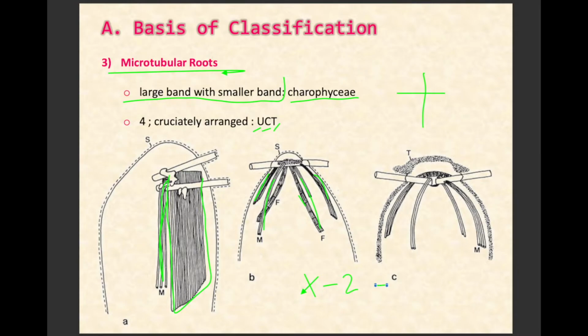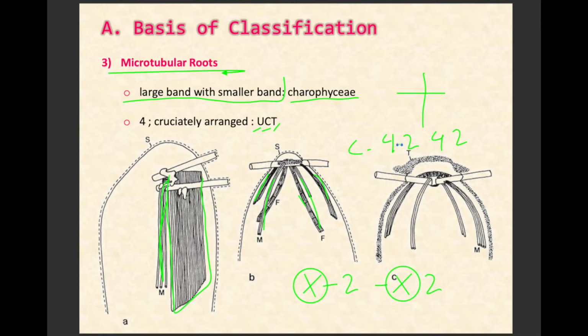X2 arrangement. So pag sinabi na pag may X usually, 'di ba? Yan yung mga variable number of arrangement. For example, sa Chlamydomonas for example, so Chlamydomonas, lagyan na lang natin C para hindi na tayo magtagal. Si Chlamydomonas meron siyang 4, 2, 4, 2 na arrangement ng microtubular roots niya. So, mas maapal syempre yung 4 kaysa sa 2.